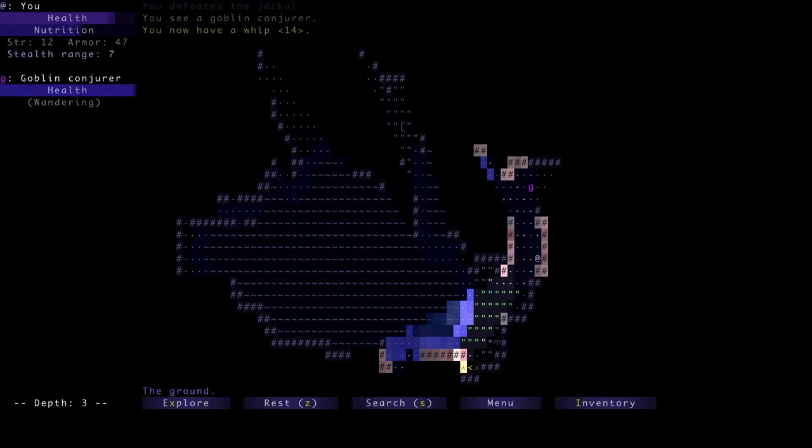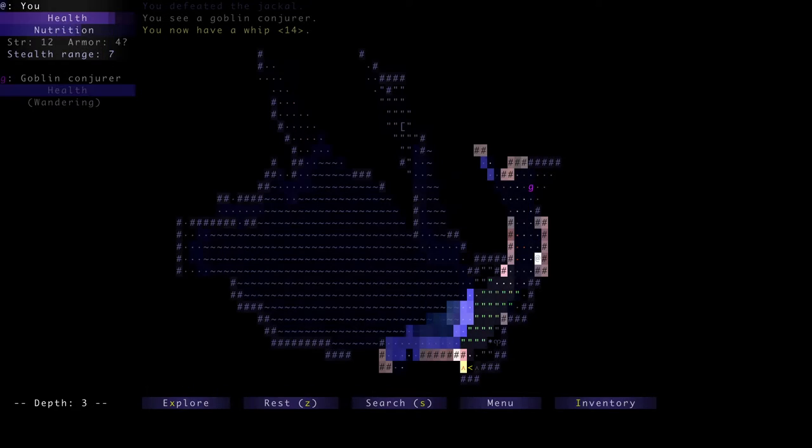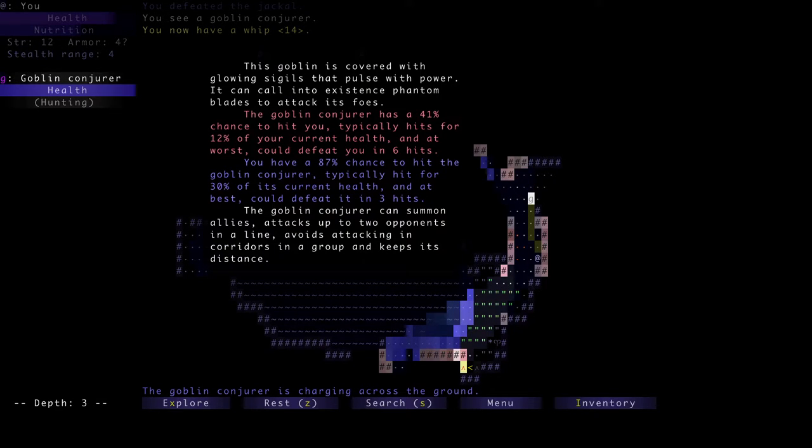Okay. I thought that might have been the same one who was far away, or maybe it is, and we finally worked our way over. The goblin conjurer is wandering across the ground. Six up, one left. I don't know if I should try to rest or make it to him. I should probably just... Am I under light? 83%. Nope, we're not under light. Let's rest. Resting. The goblin conjurer is charging across the ground.